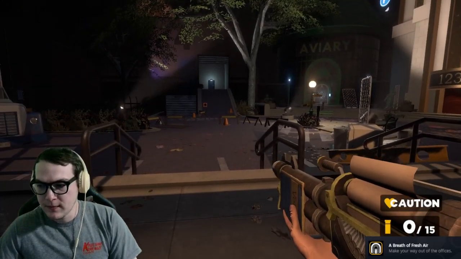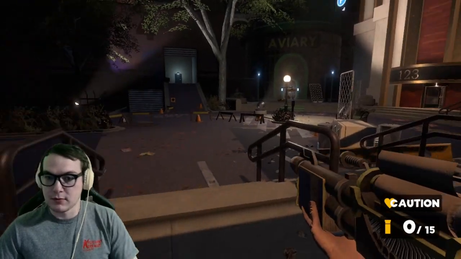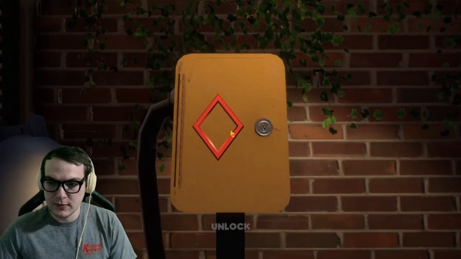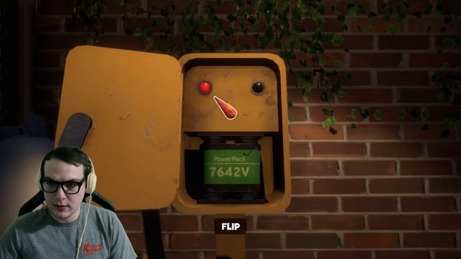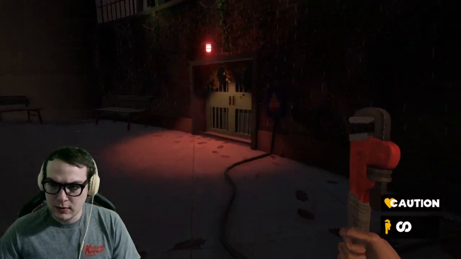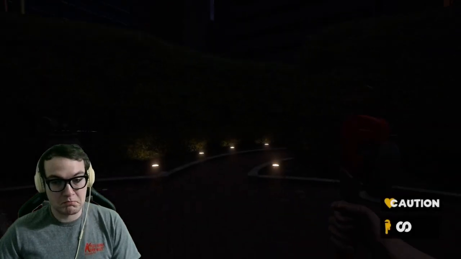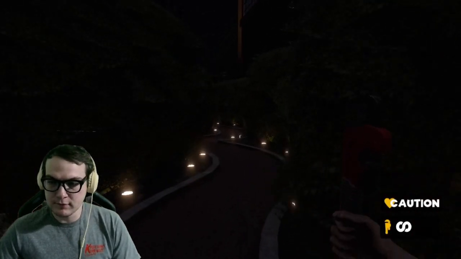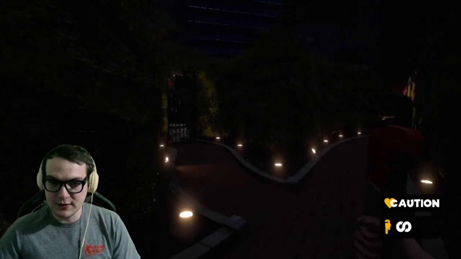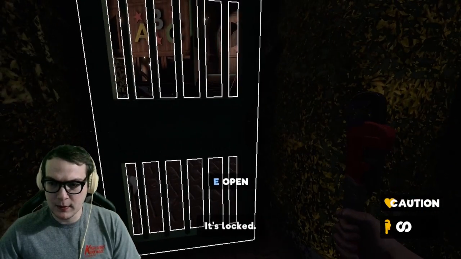Okay, Gordon, what's next? Make your way out of the offices. Go into the tower. The key. The diamond key. Flip. Back to open. Door's open. Central Park. Oh, it's a maze. Left first. It's locked.